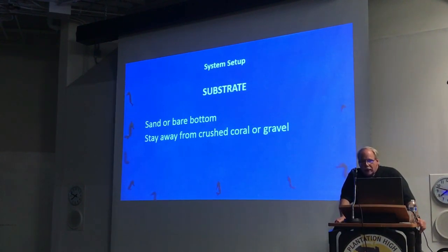Once you have a tank, for substrate I recommend a sand bottom or bare bottom. Stay away from crushed coral and gravel. Waste collects quickly in crushed coral and gravel. If you go to that type of substrate, somewhere between nine months to a year down the road you'll probably be dealing with pouch emphysema and some of the other problems. Keeping crushed coral and gravel clean is very difficult for seahorse tanks because they eat a lot, which means they also excrete a lot. The organics will build up, increasing harmful bioactivity. With sand or bare bottom, you can siphon it up easily, which makes waste removal much easier.